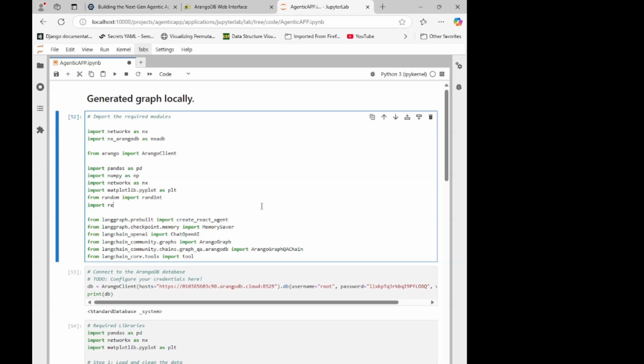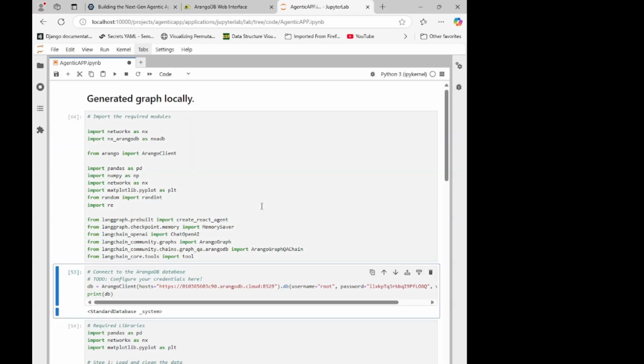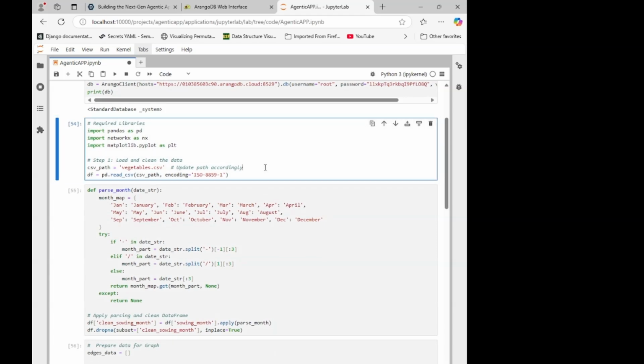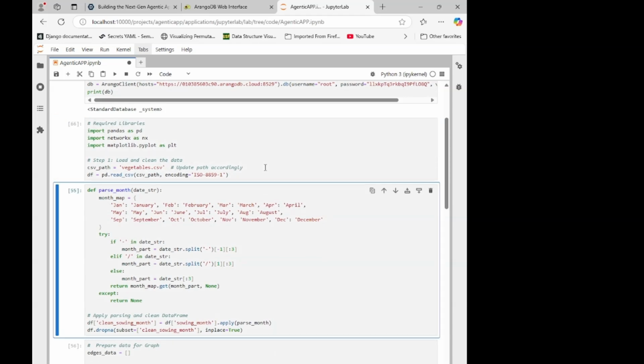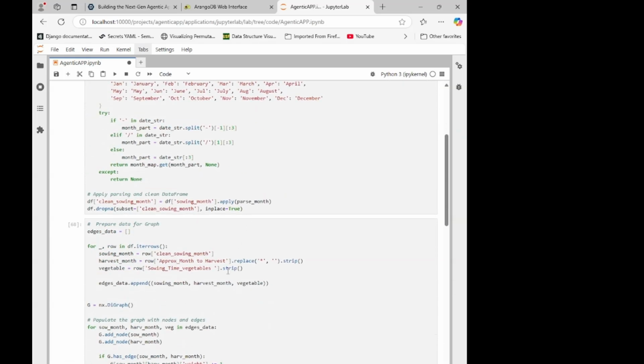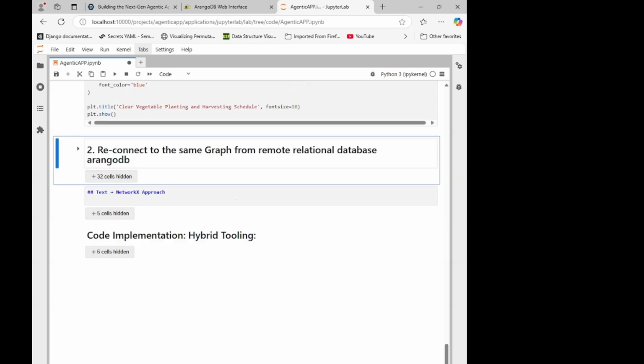Let me set my modules here, connect with the database. So here you can see on my local computer, I have a digraph with 9 nodes and 10 edges.